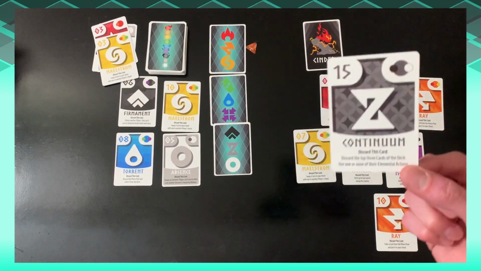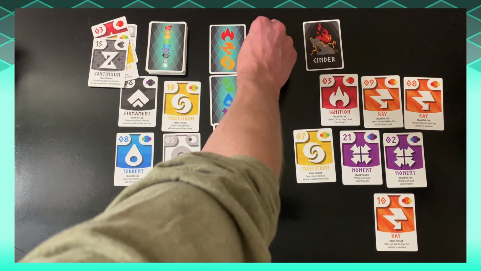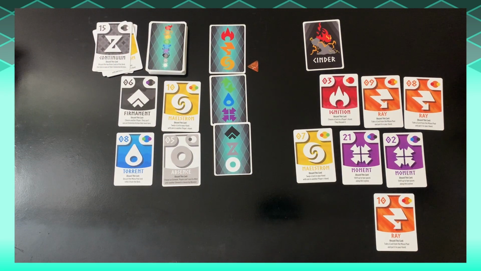Finally, the shift action. For the shift action, discard a card from your hand. Move your marker on the Leyline to the element directly above or below your current position. This becomes your new element.